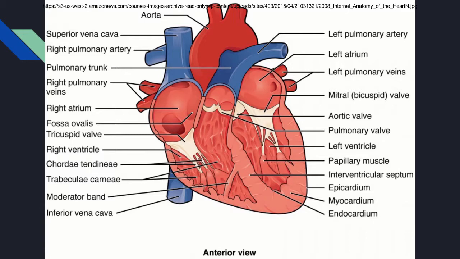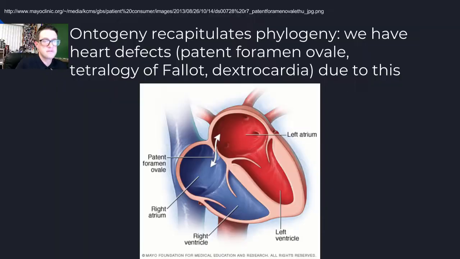Between the ventricles and the great arteries that connect them, we also have other valves. These ones resembled half moons, so we call them semilunar valves. The one from the right side of the heart that leads to the pulmonary artery, which is the one in blue at the top, that one there is referred to as the pulmonary semilunar valve or just the pulmonary valve. On the left side of your heart, the valve connects your left ventricle to your aorta, so we call that one the aortic semilunar valve or just the aortic valve.